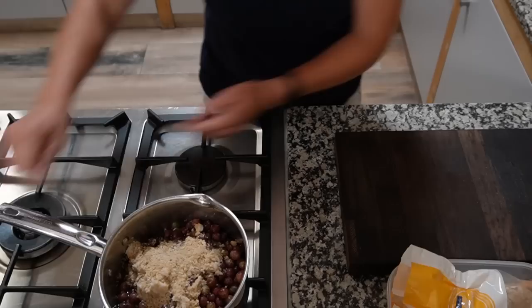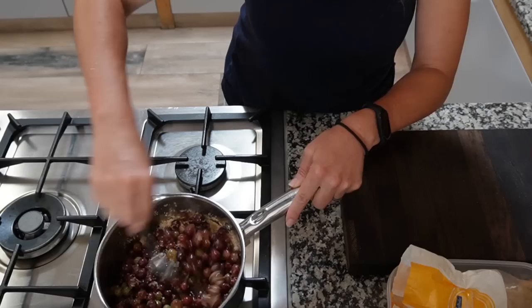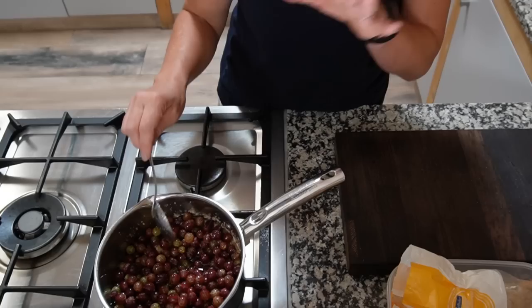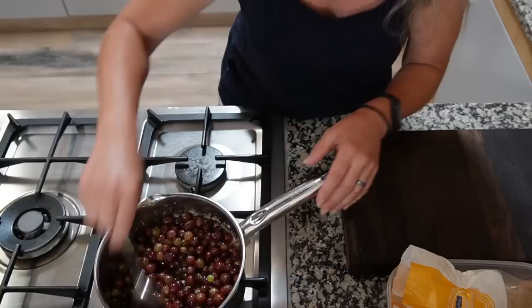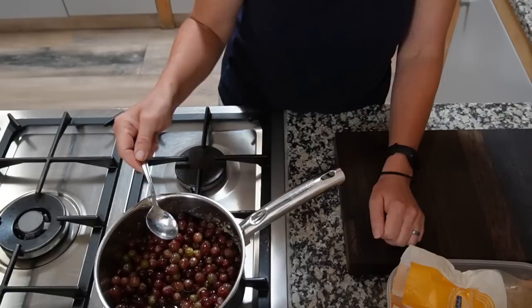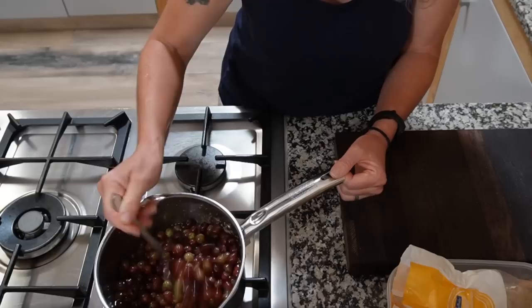until the gooseberries themselves start to burst a little bit, and then we'll give them the squish. Now I don't need all of this lot for the recipe that I'm going to be doing, but what I don't use, I'm going to save, because it means that I can do this again later on. I only need about a third of this amount, so for what I'm doing, it's 250 grams of gooseberries with 2 to 3 tablespoons of sugar, obviously to taste. I like things a little bit tart anyway. So we're just going to let that simmer down.